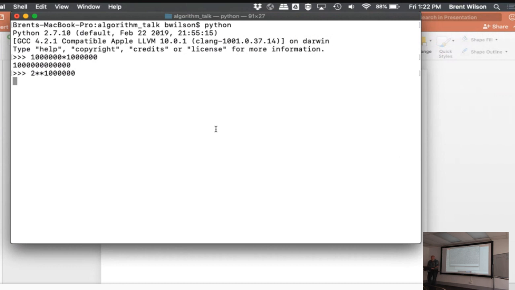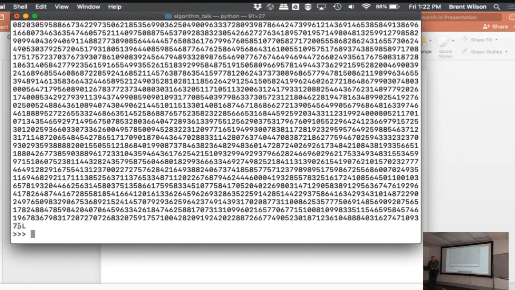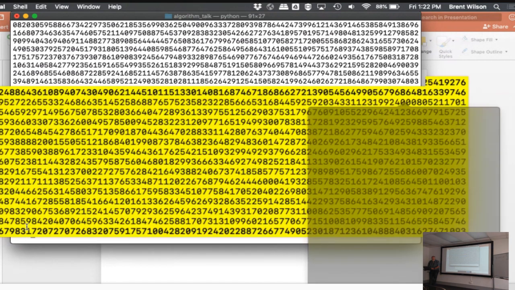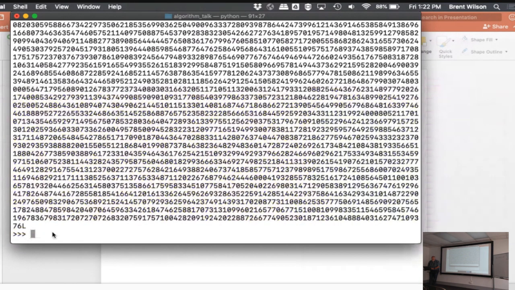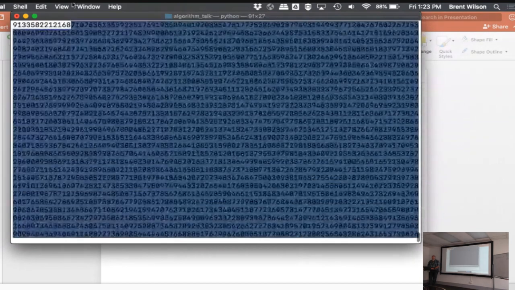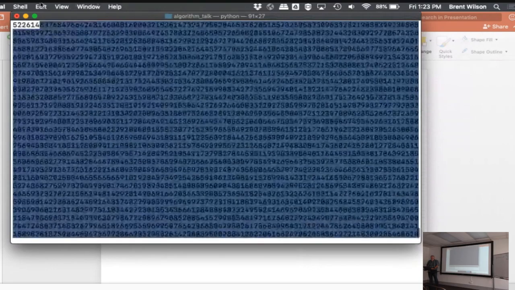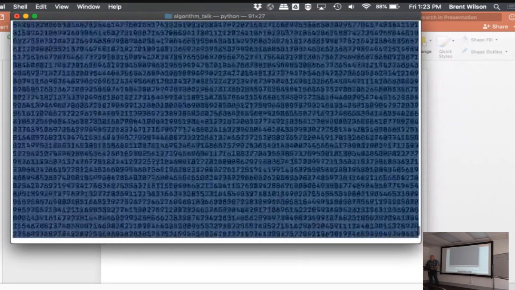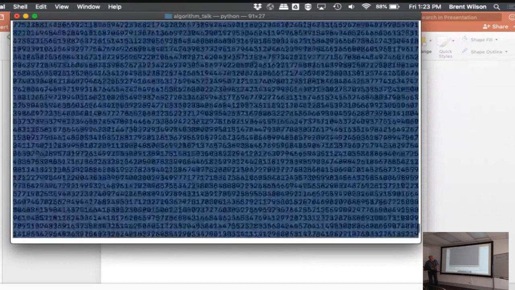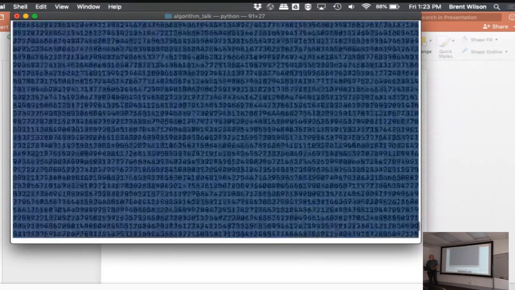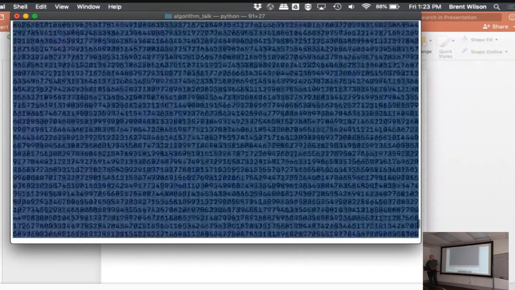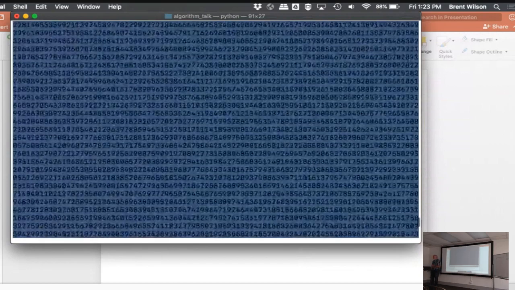Okay, it's this number. And this number, if I were to stop. Come on, let me in here. There we go. Okay. So it scrolls for a while. It's going to scroll for a long, long time. You see my scroll bar in the right corner? Okay, I'm going to stop.